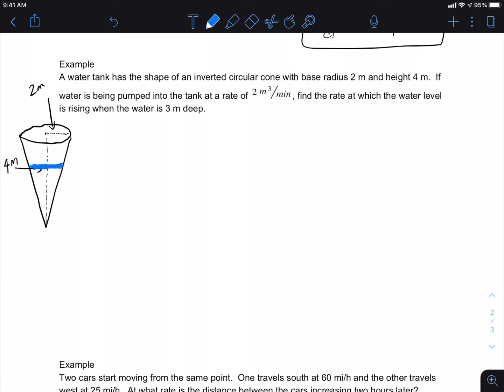That's exactly what it is. It's volume. How do I know it's volume? Volume's three-dimensional. So by being able to understand the units, we know that we're talking about a volume here. If it's squared, we're talking about an area, right? If we're in a single dimension, then we're talking about either a length or a width. So that's important that you all understand that. This right here is a volume, so I'm going to have my dV/dt is 2 meters cubed per minute.